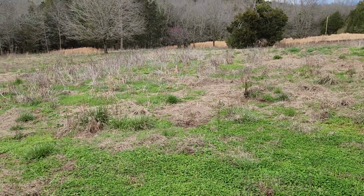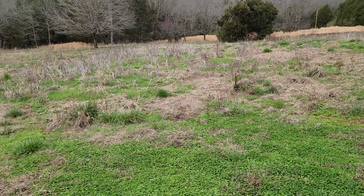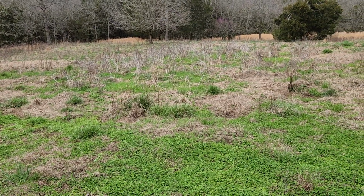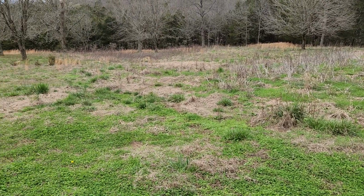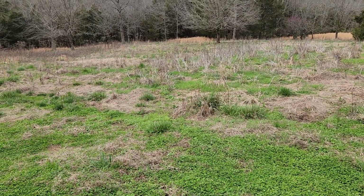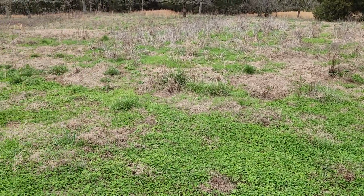And for about a week afterwards, turkeys were coming out here and browsing around and eating. So I think they might have been eating some of the pumpkin seeds, but that's okay. Because we had a whole lot of those things spread out here. And I'm hoping that if I get just a little bit of those pumpkin seeds to sprout out here and grow, we'll end up with a heck of a pumpkin patch.